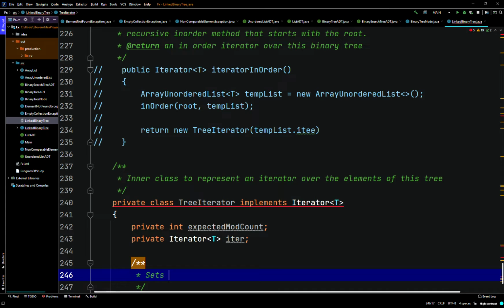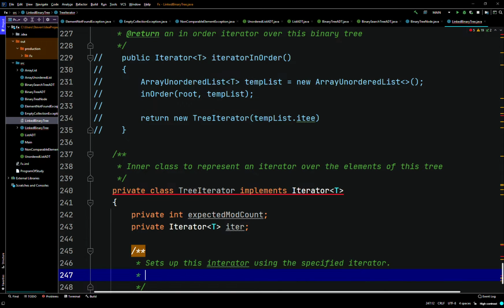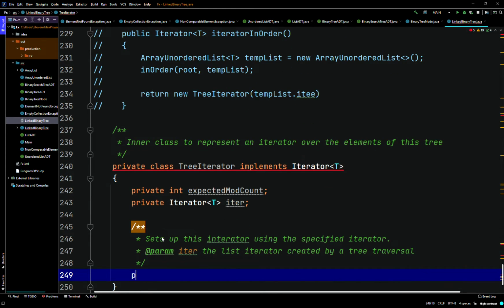For the constructor, we'll say: set up this iterator using the specified iterator, @param iter, the list iterator created by a tree traversal. So here we'll do the constructor.